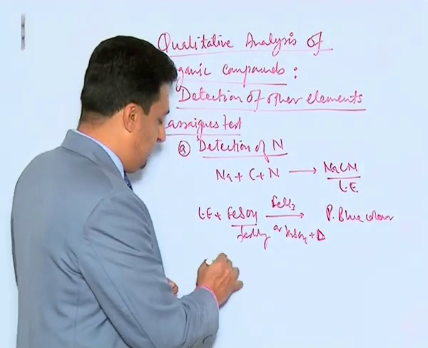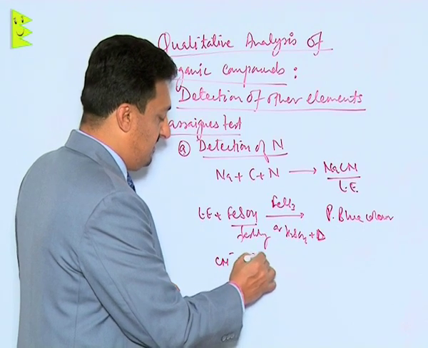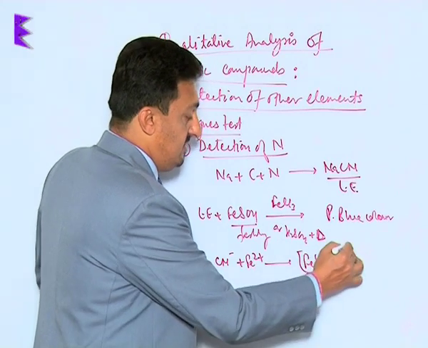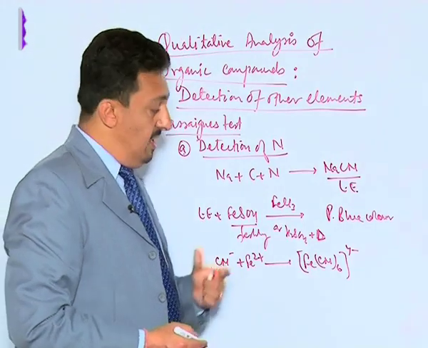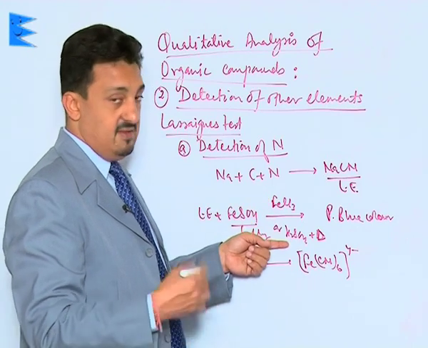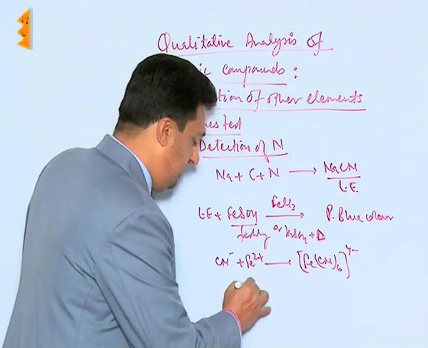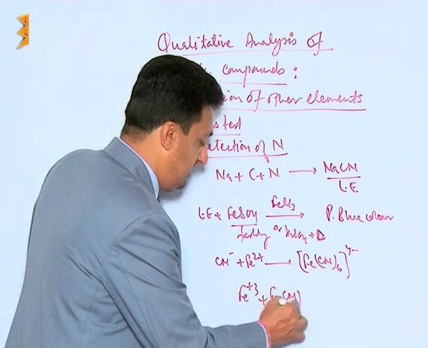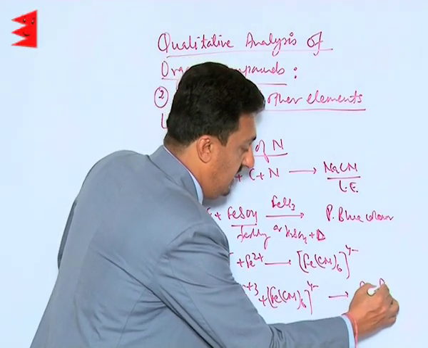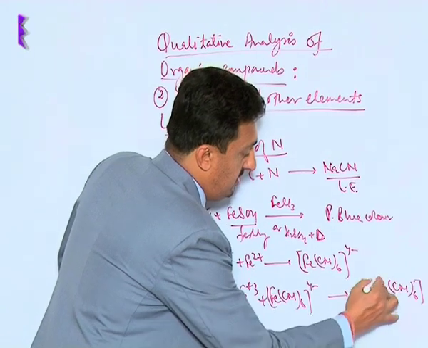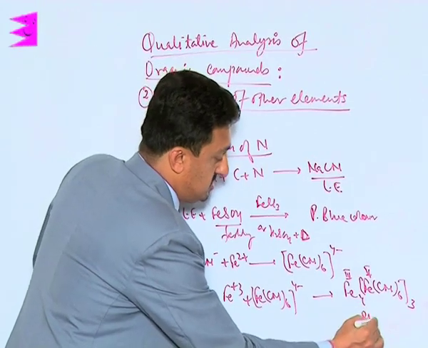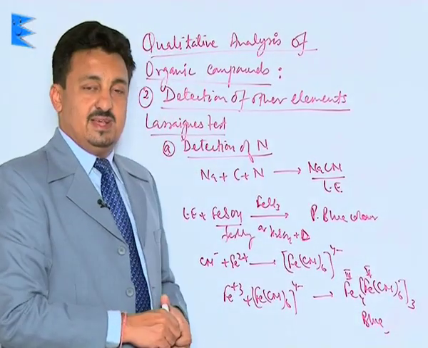Now what reaction takes place is, since the cyanide is there and we have added ferrous ions, we get ferrocyanide. This is the ferrocyanide we get in the solution. Now when ferric ions are provided, either by adding ferric chloride or by oxidizing with sulfuric acid, these ferric ions combine with the ferrocyanide ion and form ferric ferrocyanide, Fe4[Fe(CN)6]3, which is blue in color. And this is how we detect nitrogen.